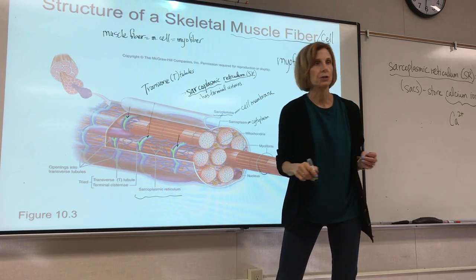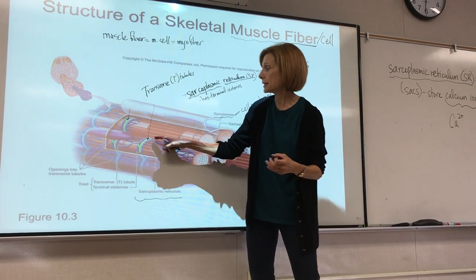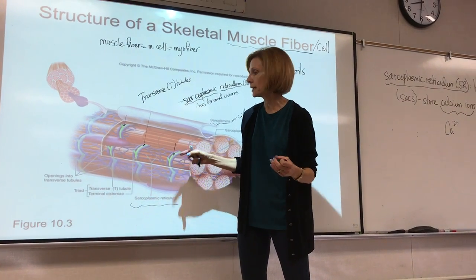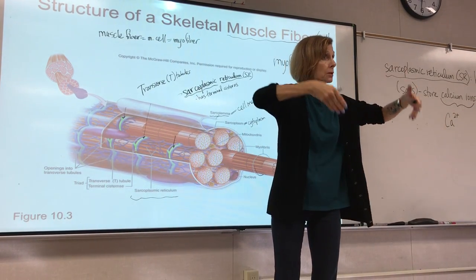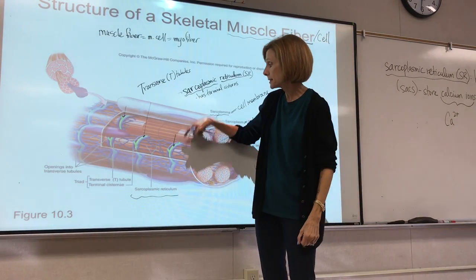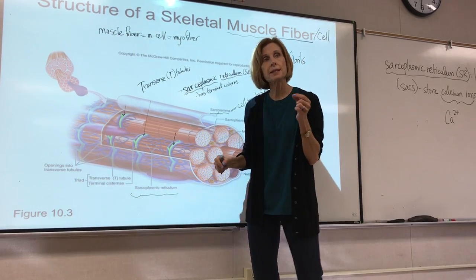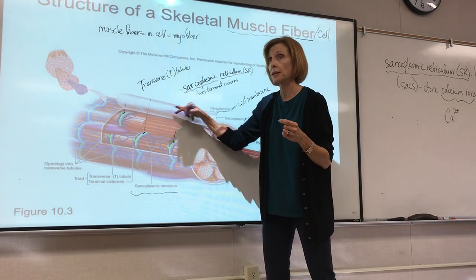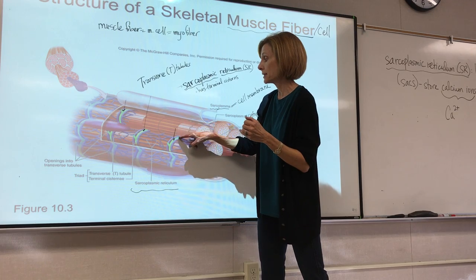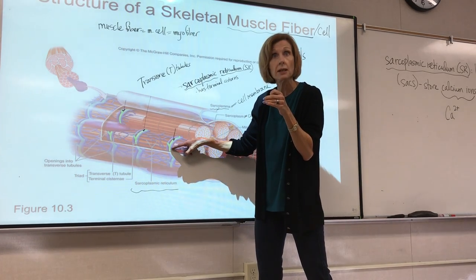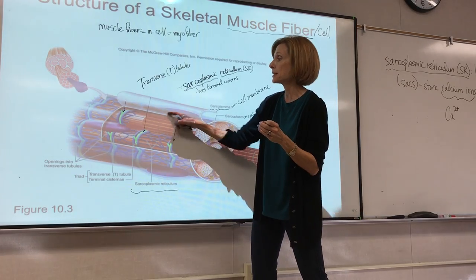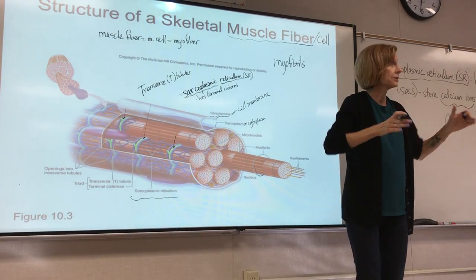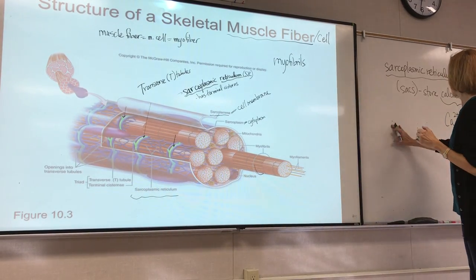It's hard to see in the picture, it doesn't really show this very well, but these are actually continuous with the sarcolemma. They're connected to the cell membrane. So T-tubules are really like invaginations of the cell membrane, where the cell membrane comes down inside the muscle cell. We said that the action potential, the electrical current, travels along the sarcolemma, right? It goes down the sarcolemma. So because these are continuous with the sarcolemma, the action potential is going to go down the T-tubules. So this electrical current is being carried down inside the muscle cell, okay? So that is what the T-tubules do.